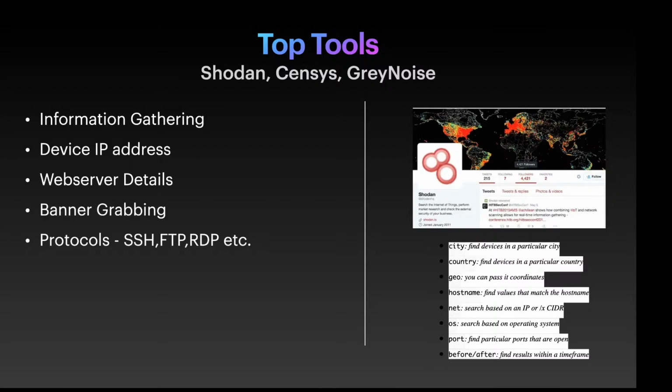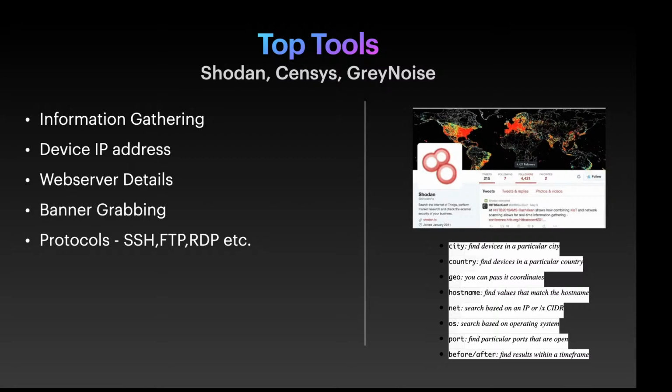So let's say I have a target which is www.ICICIbank.com. I want to do user enumeration, banner grabbing, web server details, what are the targets associated with them, what are the ports which are open. I can find all that information from these types of search engines. I can also find details of protocols like SSH, FTP, RDP. I can also find if there are some exposed RDP, and I can try to attack them based on the BlueKeep vulnerability. There are many such vulnerabilities, open source GitHub exploits available which you can directly exploit.